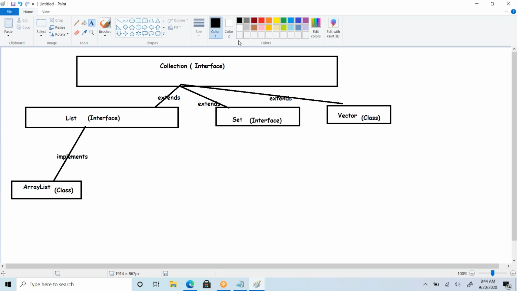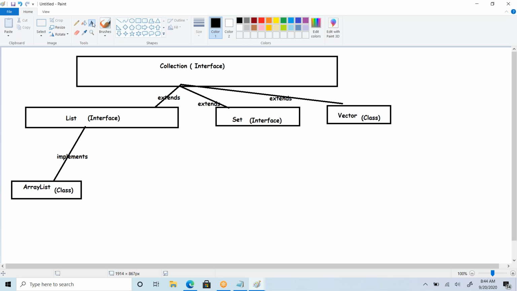Now let's go slowly, one by one. Let's first understand the List hierarchy, ArrayList, then we'll go to Set, then jump into Vector, then look at the other family.